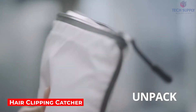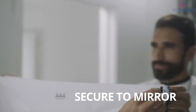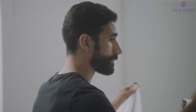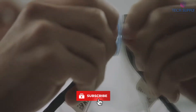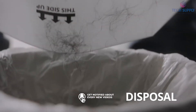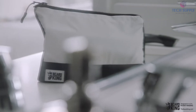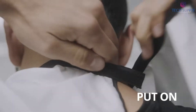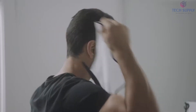Hair Clippings Catcher and Apron. Every time you trim your beard means lots of hair and all that mess. Here's a solution that'll take your beard routine to a whole new level. This cape reminds us of those in a barber shop, but in this case it's equipped with two suction cups that stick to the mirror. Now you have your sink fully covered so it stays immaculate. You can also create some additional space for all your trimming tools. If you need to stop and take a phone call, fold the cape and hang it on these special hooks. When you're done, fold the cape into the self-packing pouch so you can take it anywhere you go.